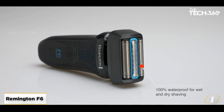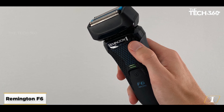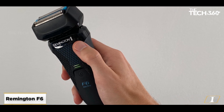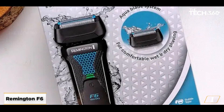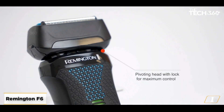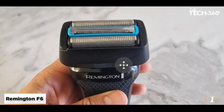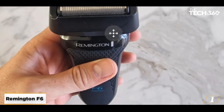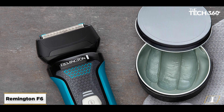Starting at number 1: Remington F6 Style Series Aqua. The Remington F6 Style Series Aqua Electric Shaver is a compact foil shaver designed for both wet and dry use. With Remington's proprietary control cut technology and a pop-up trimmer, this shaver offers precise follicle sculpting. Its 100% waterproof design makes it perfect for use with shaving foams, gels, or as a straight-to-skin trimmer. Although its precision trimmer isn't the best, with 60 minutes of continuous cordless use and USB charging, it's incredibly convenient and excellent value for money.